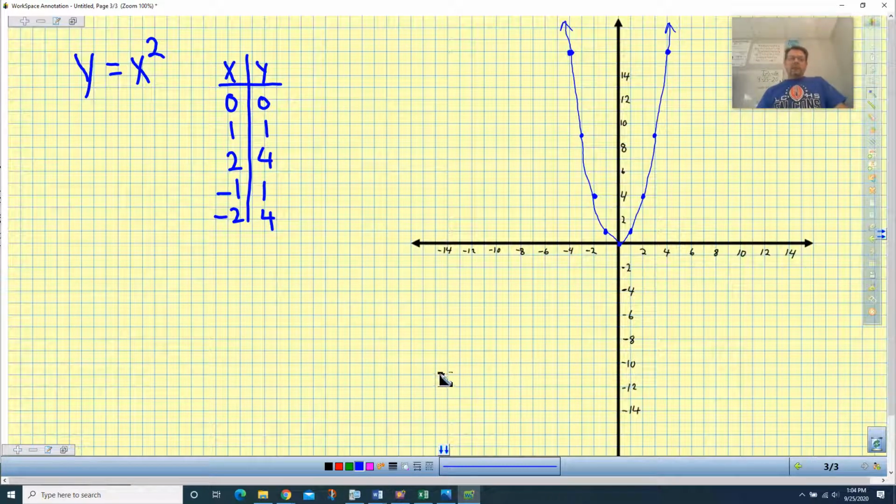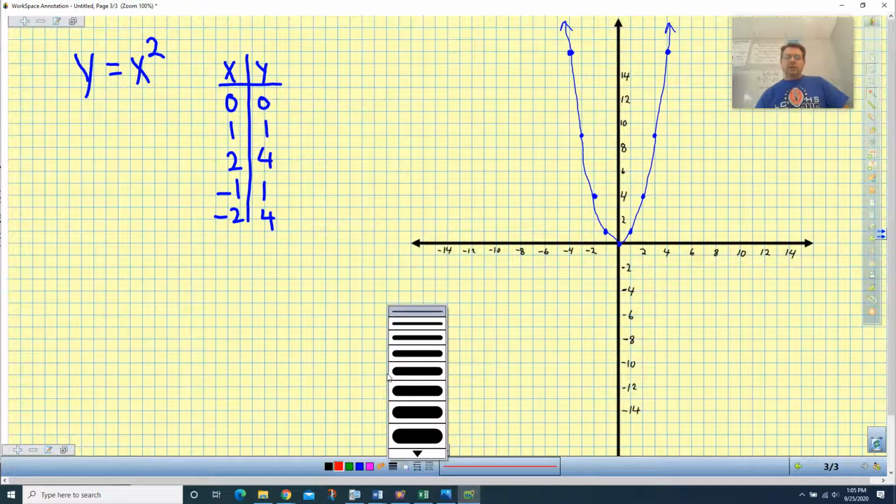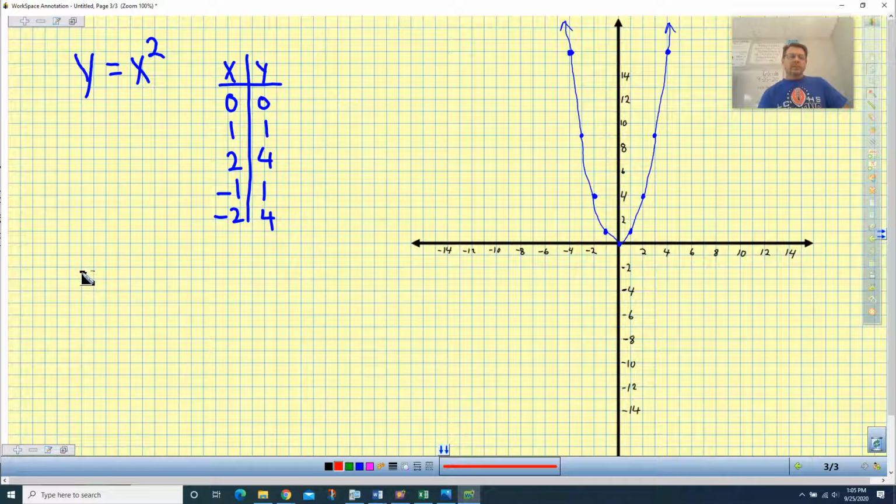So what's the difference it's going to make when we go into doing a cubic? Well, and again, this is the parent function. I don't know if I mentioned that previously. It's the parent function because there's no up and down, there's no left and right, there's no flipping. It's just the basic one. So the parent function, when it comes to the cubic, is very, very similar. It's just going to be y equals x cubed, thus the cubic. Okay, and it's going to look very, very similar. So this is a cubic function, a cubic equation, because its highest exponent is 3. Okay, and it's going to look very similar to the parabola, but a little bit different.